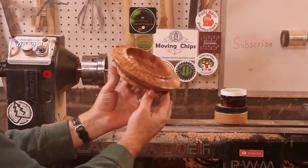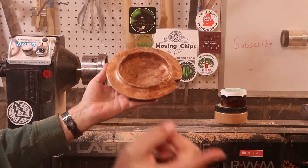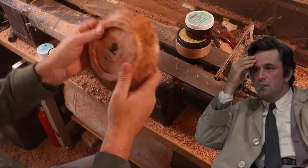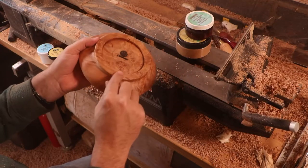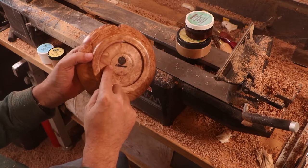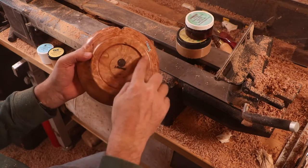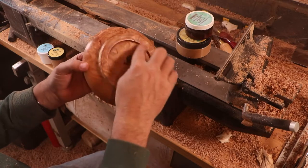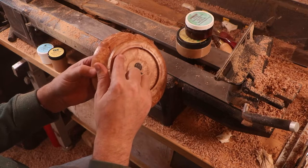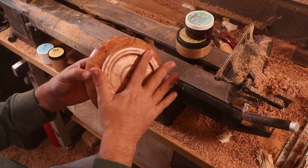Look at this thing. Isn't that cool looking? Check that out. You probably can't see it from where you are, so let's take a close look at it. This is not an ashtray. Let's start off at the bottom like we always do. We've got a nice wide recessed mortise here, logo in the center, just kind of raised up on this little platform. I thought it would be a nice little add-on. We have a pedestal here that kind of rides on the edge, and it concaves in down to this edge — nice and stable and wide.